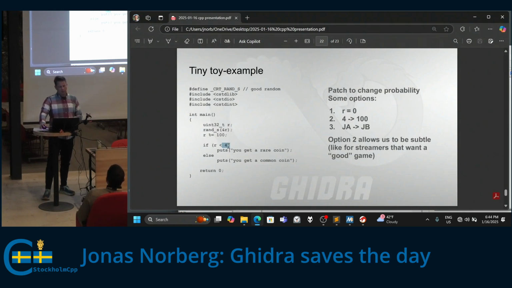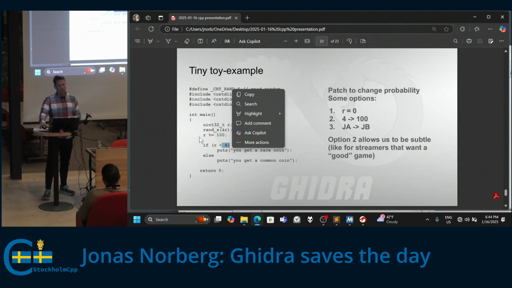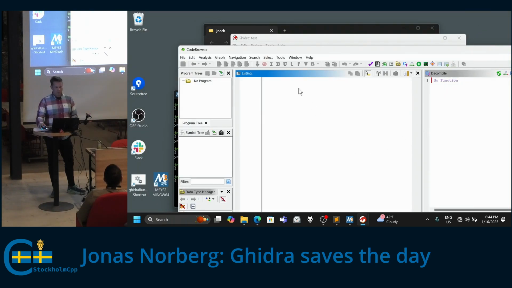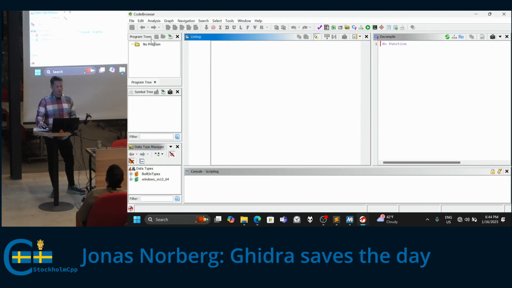You could imagine finding this constant, the 4 constant, and setting it to wherever you want. If you wanted to get twice as often as someone else, you just find the 4 and change it to an 8. You could change this switch to be greater than or less than. So I think in my case now, I'll just change the 4 to something else. That sounds like an easy way.